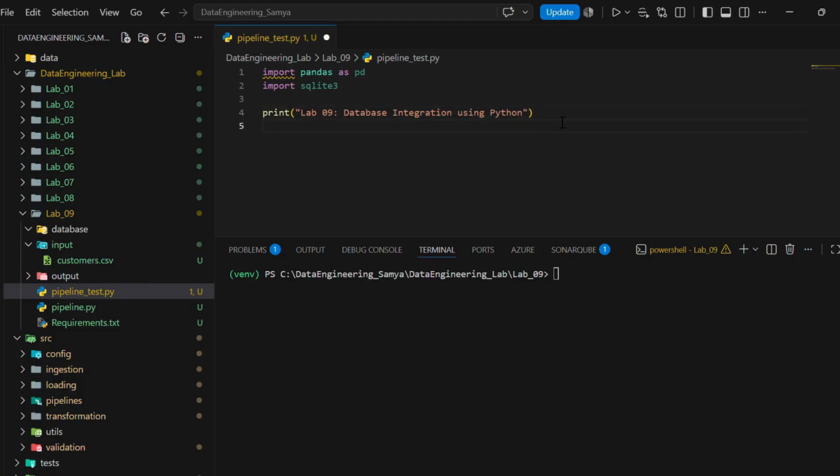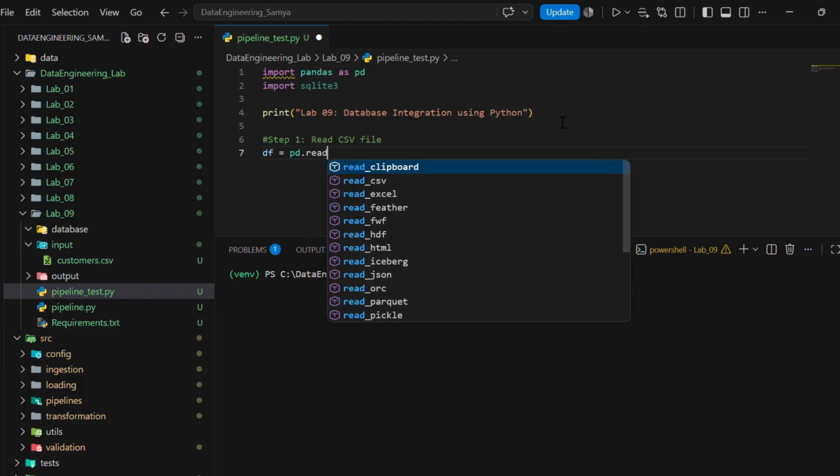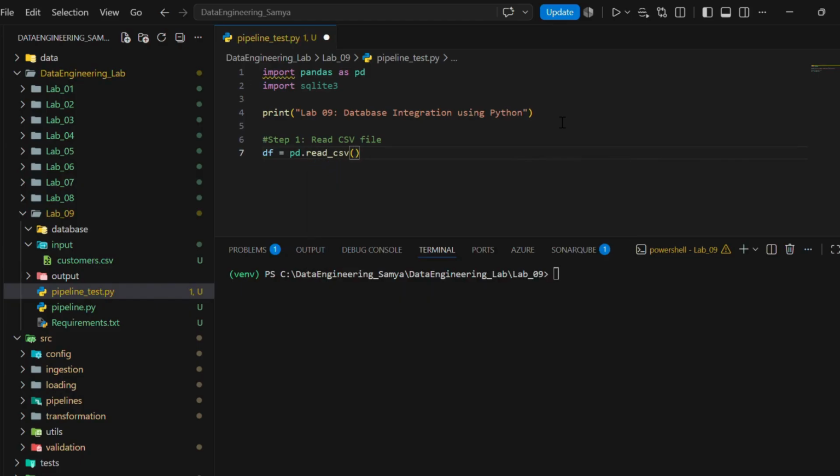Next, step 1: read CSV file. df data frame object equals pd.read_csv, within double quotation we read the file from the input folder.